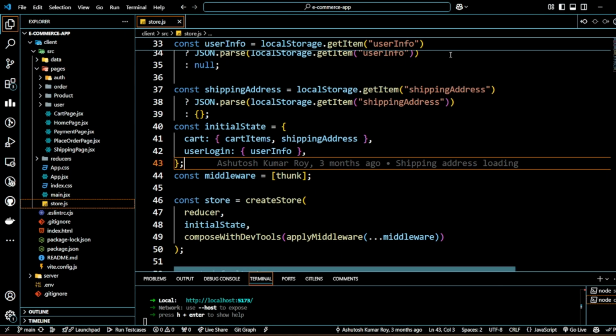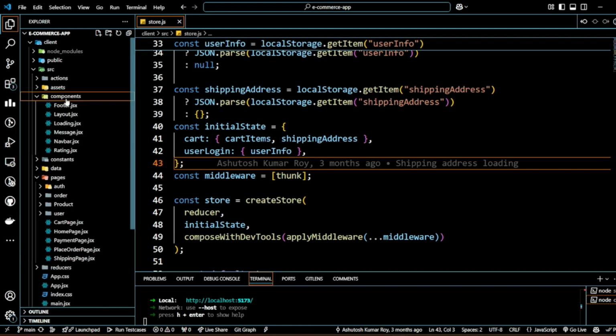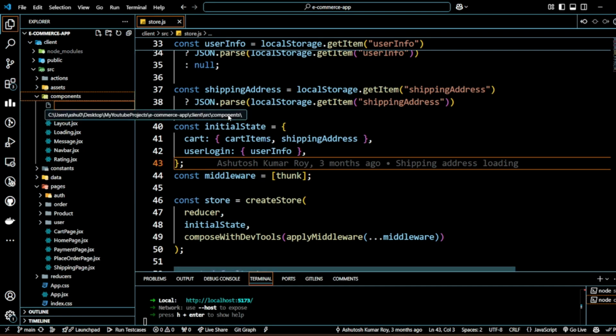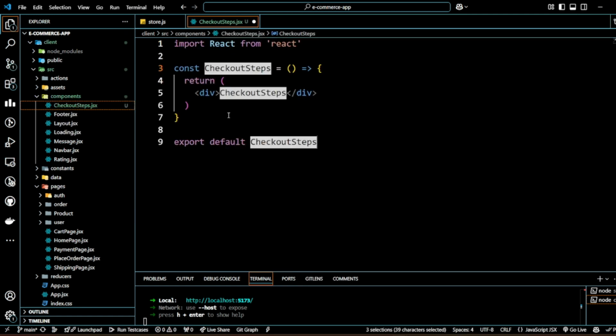Let's design our shipping checkout steps component. I'm going to go here, it's a component here. Let's call this checkout steps.jsx, with rfc.